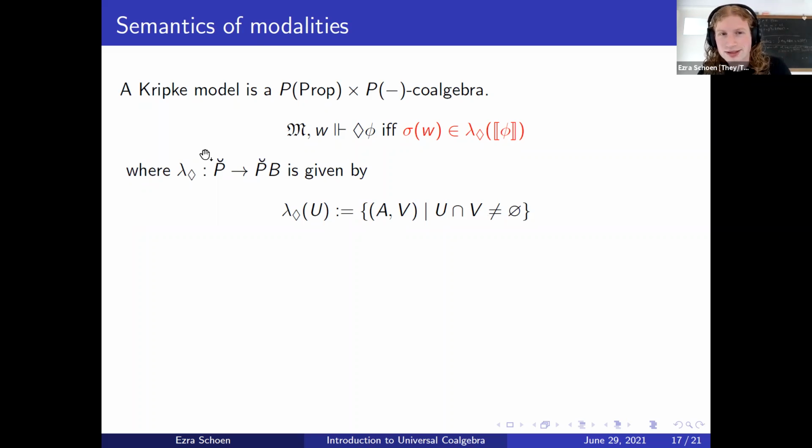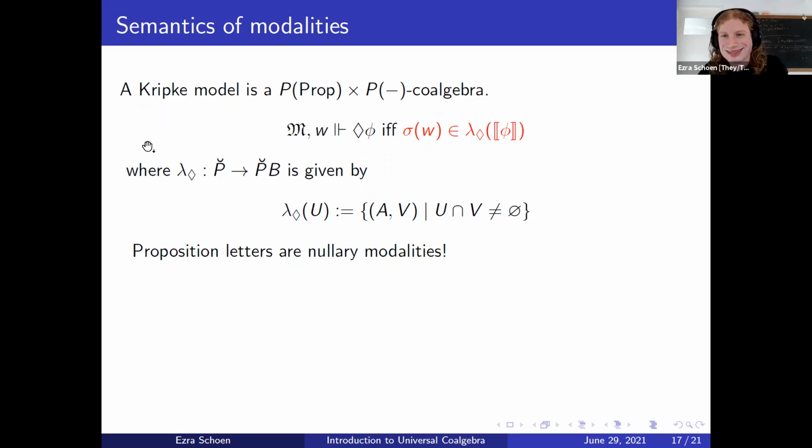In fact, I'm going to put these little hats on top of these P's, because this is the contravariant power set. It should be the contravariant power set. Because lambda diamond is actually a natural transformation from the contravariant power set to the contravariant power set after our behavior functor. Sorry, I didn't make this explicit, but with B, I just mean this functor here, but this one is very cumbersome to write. So I'm writing B, but it really means this functor in this circumstance. Okay, so this gives us the semantics for the diamond.